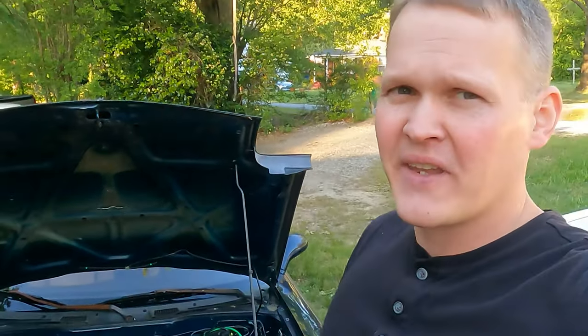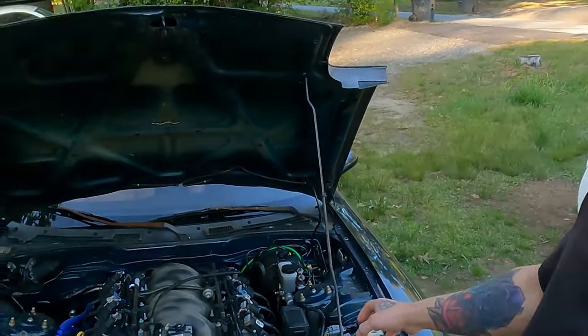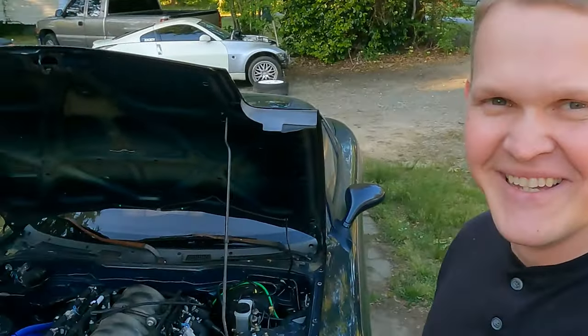I've had a cam for this engine for probably over a year now, since this engine and transmission was in the white car. I think this thing was averaging like 21, 22 mpg, maybe even more. I need to find out for sure. I use hardly any gas on the trip up there, so I want to keep it simple. I don't want to throw a cam in it and then it just sucks to drive. Maybe I'm just being lame. We'll see. I might throw the cam in it later on.